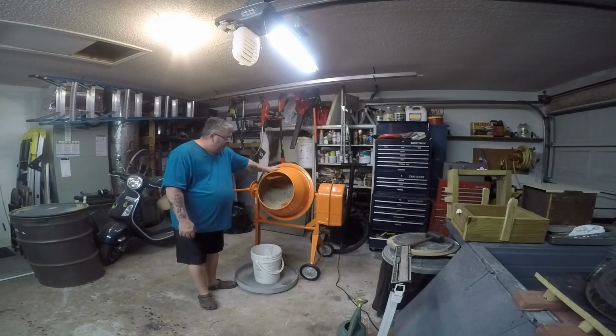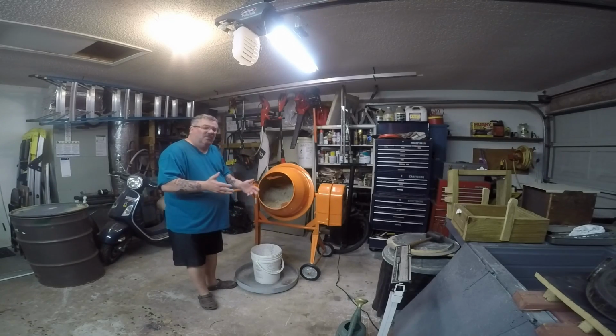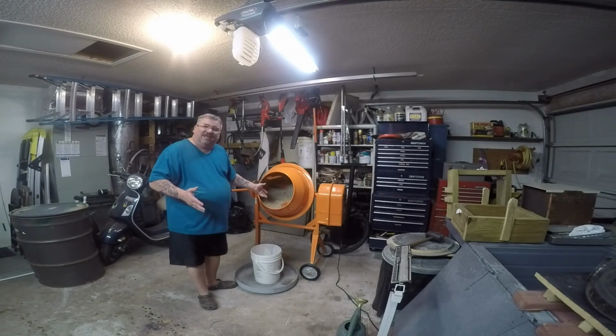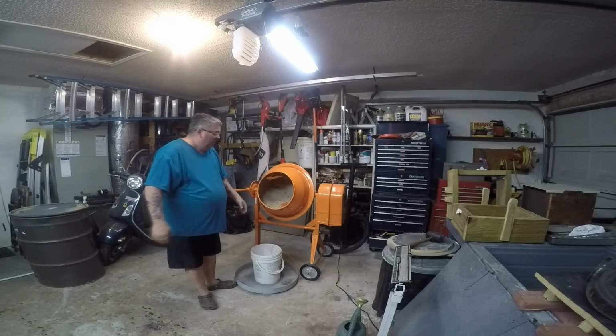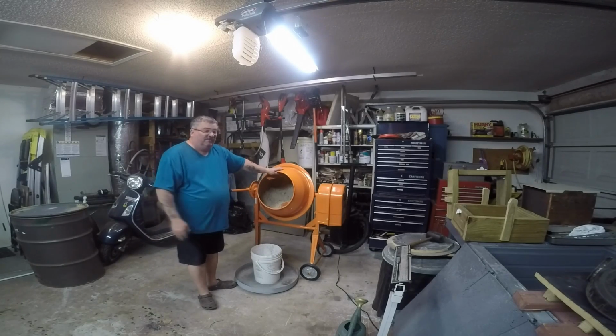Granted, it does a much better job at mulling sand, and it makes your sand ready faster than a mixer like this. But you gotta kind of figure what's more important. You want to make sand fast, or you want to make sand period and not have to take out a loan from the bank or the credit union. And so here's the easy thing.